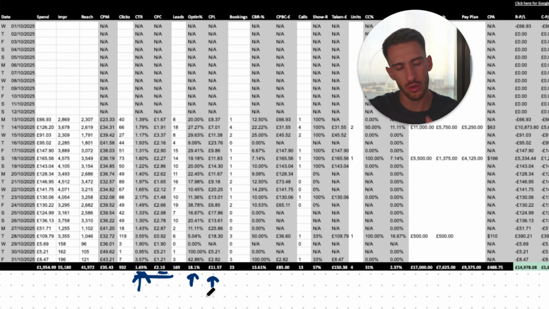Now, how you define the quality of a lead is when you interact with this specific lead and you speak to them and understand their situation, their problems and their goals. If they're not somebody that you can help, and if they're constantly somebody that doesn't have a budget, then they are a bad lead.